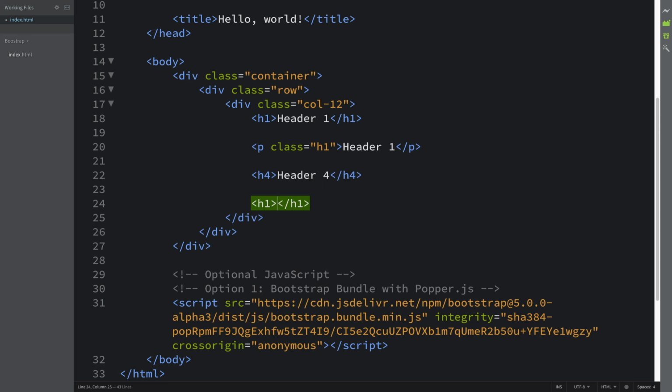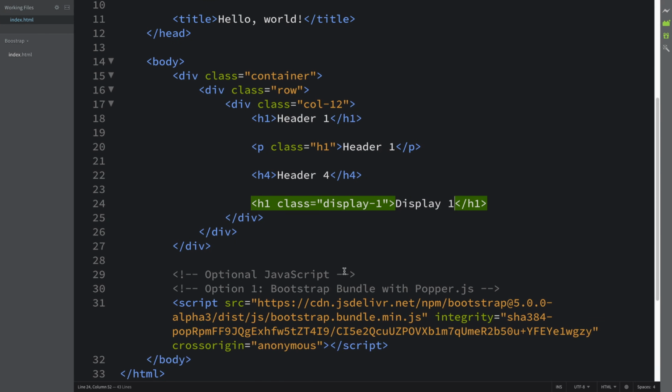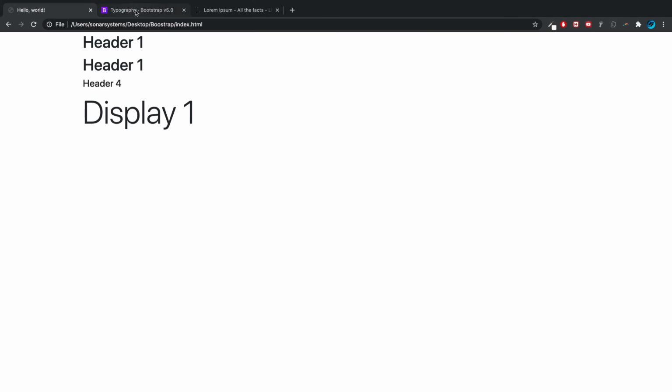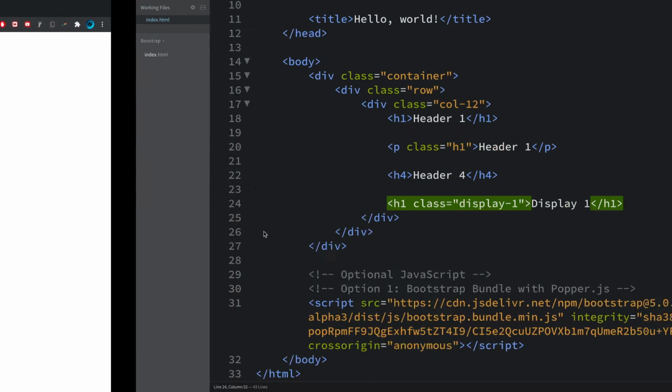Again, you could use a non-H tag as well, but it's just better for screen readers and better for SEO purposes if you can use the H tag. So display-1, and if I put in display 1 and reload, this looks bigger, it looks slightly different. And again, this ranges from display 1 through to 6.